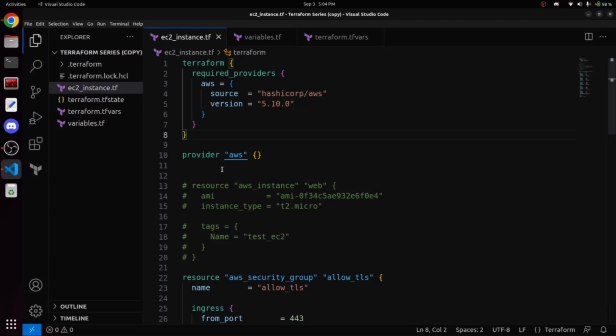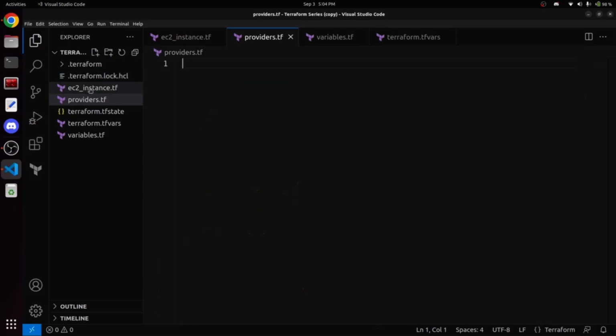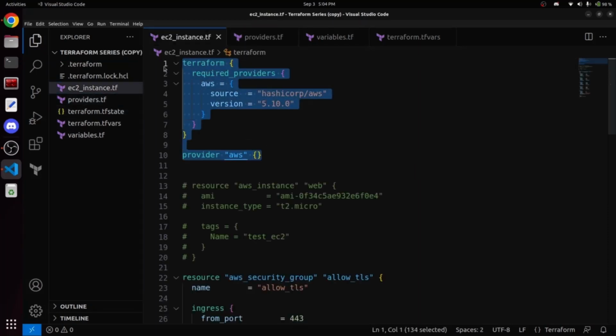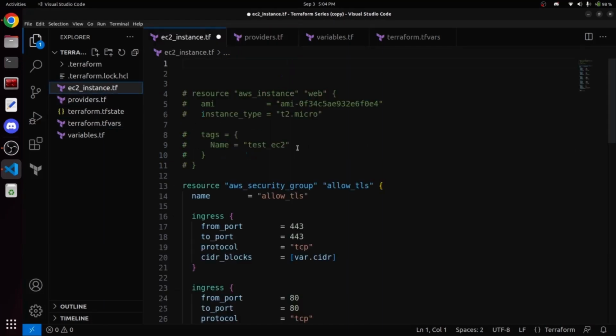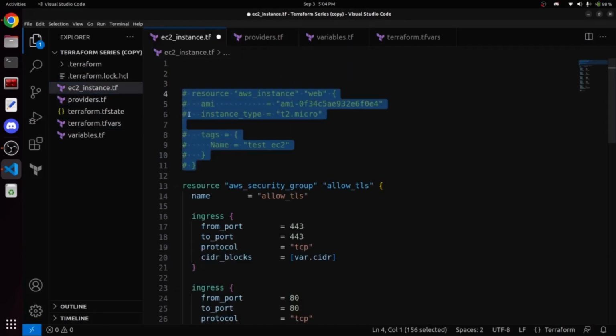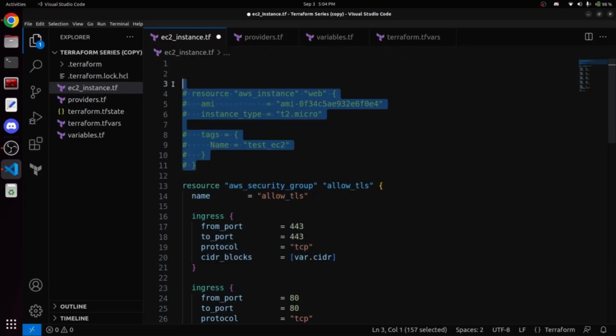Similarly, for declaring providers, you can create a file named providers.tf and provide the information about the providers you want to use. So let's go ahead and create a new file named providers.tf and put all your providers information inside it. Now, all that's left in our file is creating the EC2 instance resource and the security group resource. We will separate these into two distinct files as well.